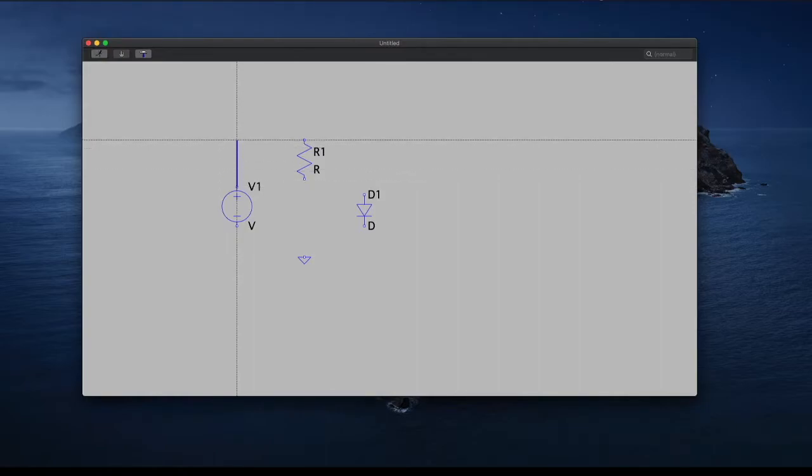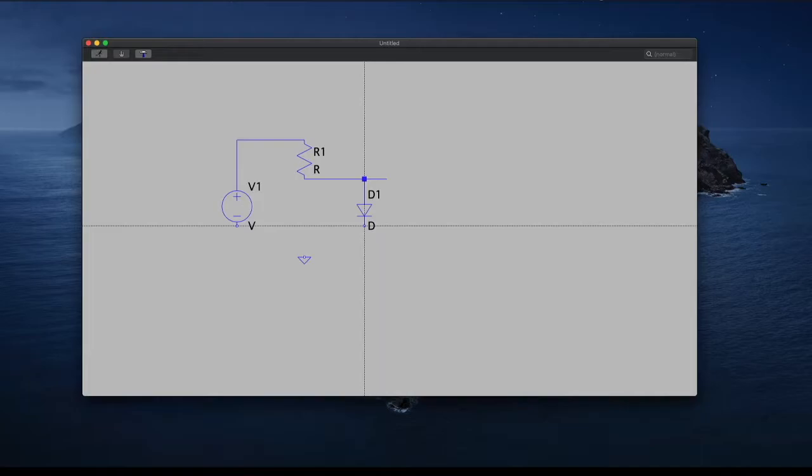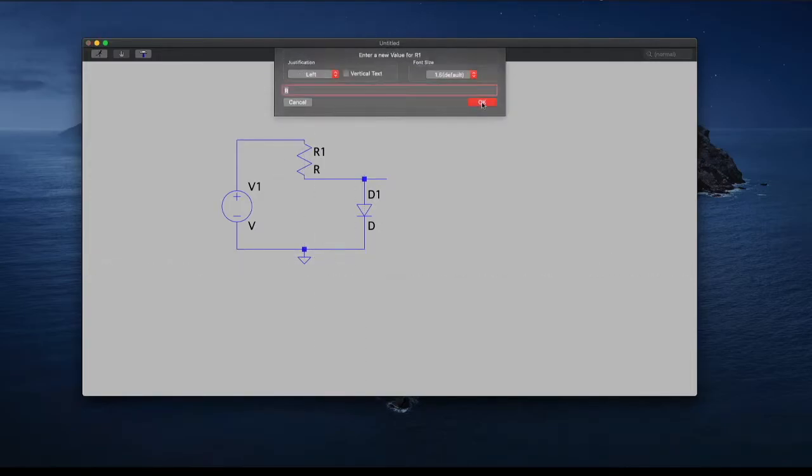Okay, so we'll connect our voltage source to one end of our resistor. The other end of the resistor goes out to our diode, and we'll leave an outlet here to do our measurement on. And then we'll connect the other end of the diode to ground, and that will also be connected to the negative side of our voltage source.